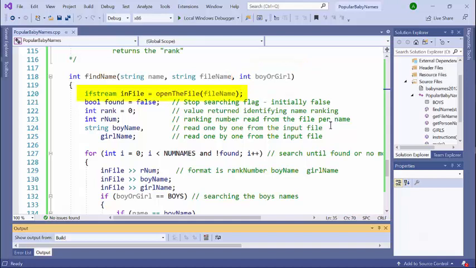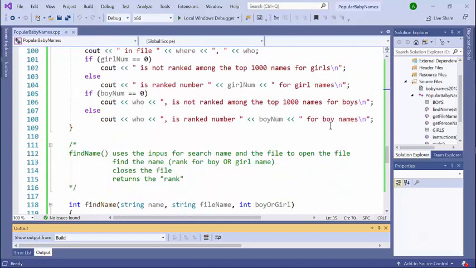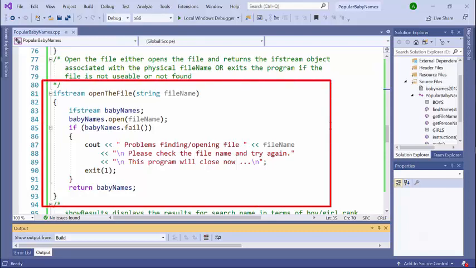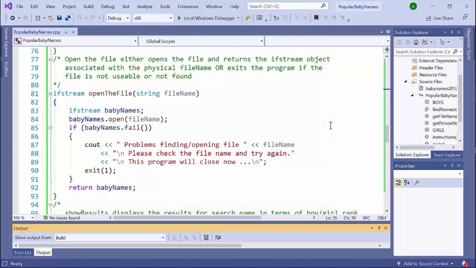The first line of code declares an ifstream in-file object. To get that, we open the file with the file name. So the open the file function is right here. We see that open the file is going to declare an ifstream object named BabyNames, and then use that to open the file that was passed in as the string file name.